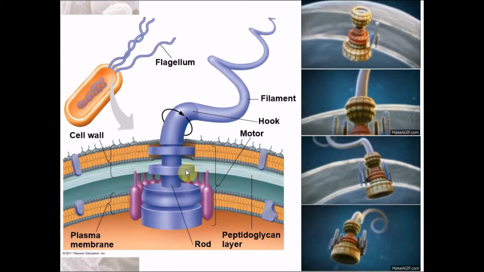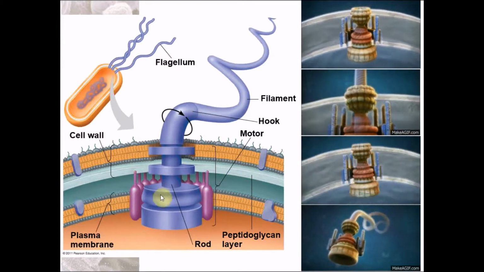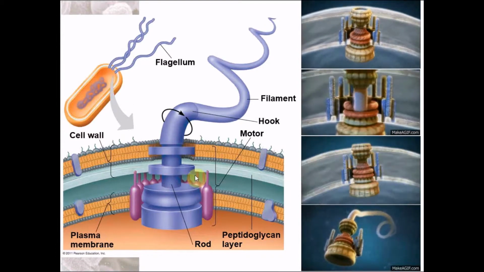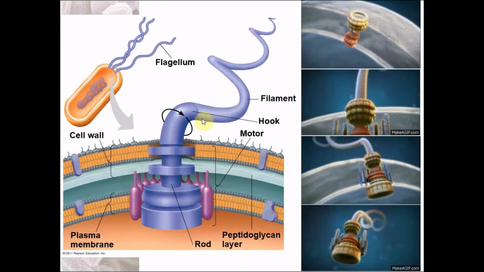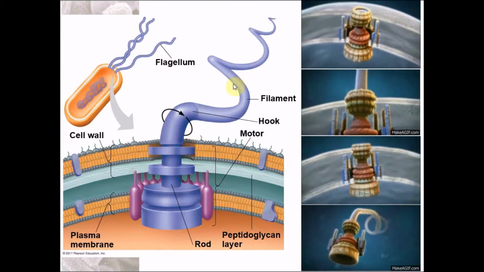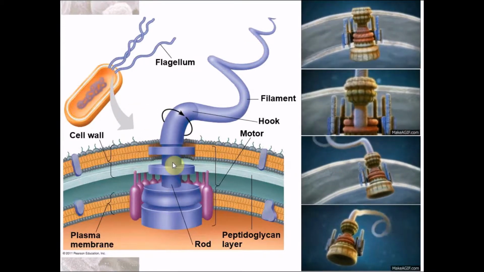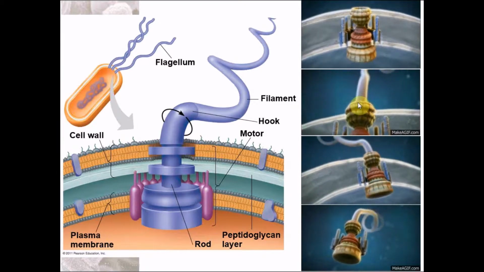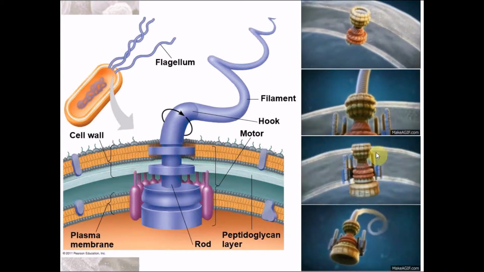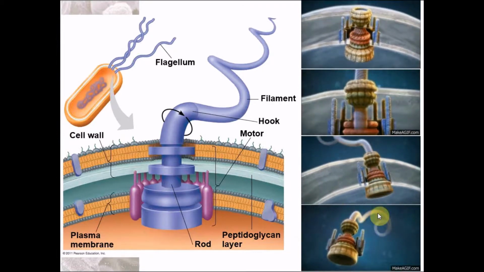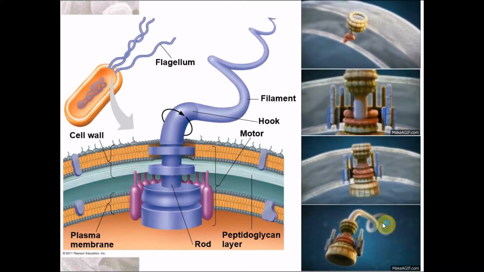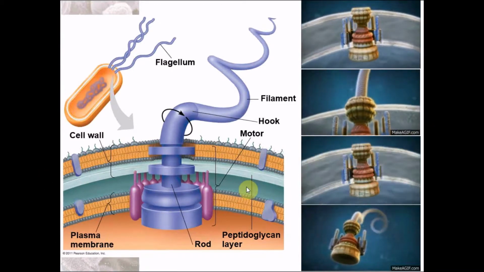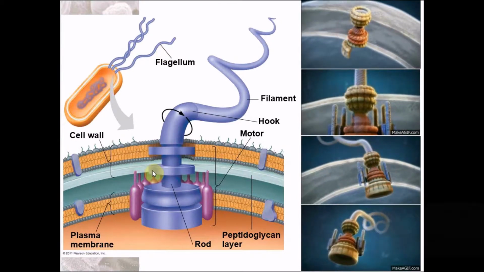A bacterial flagellum is anchored in its cell wall, where the rod in the flagellum works as the shaft, which with the help of a flagellar motor and ATP, rotates the flagellar hook with the filament, thus guiding the cell in a particular direction. As can be seen in this image, the shaft is having the motor. That motor helps the turning of the hook, which in turn turns the whole flagellar filamentous apparatus. The whole thing is situated on the cell wall of the bacterium. In this case, this example is of a gram-negative bacterium.